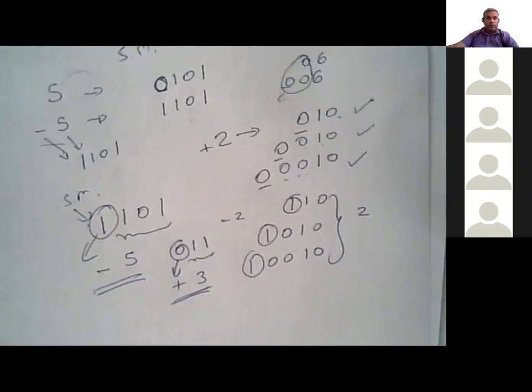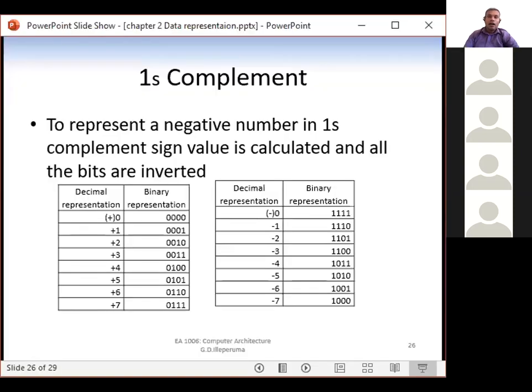Right. Now we are going to the next type of data representation, which is called ones complement. Now, the sign and magnitude method can represent binary numbers, but it has some issues. For example, you have to be very careful about the sign bit. It doesn't automatically shift according to your calculations. For example, if you try to subtract a larger number from a smaller number, it doesn't automatically change to a negative. Right? So there can be issues like that.